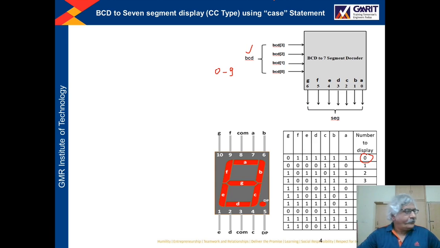For example, suppose we want to display 0, then we have to send BCD input 0, 0, 0, 0, right? So 0 will be displayed in this way.